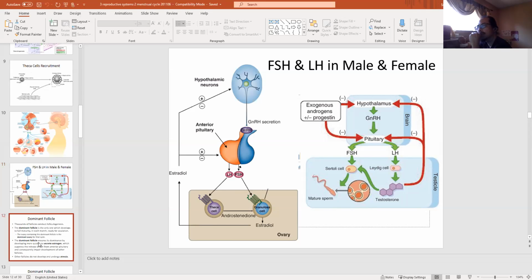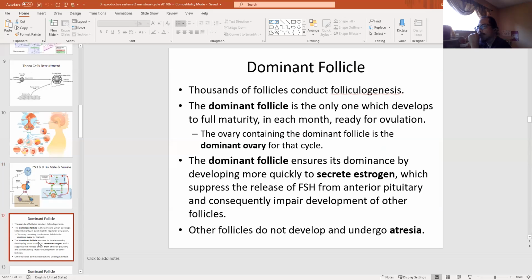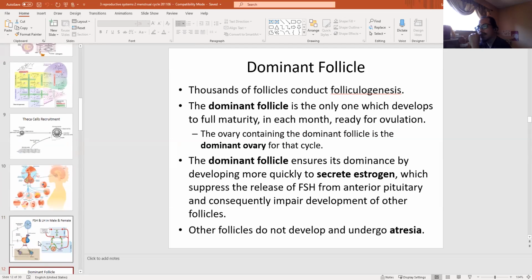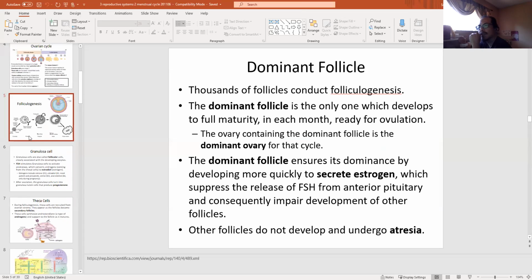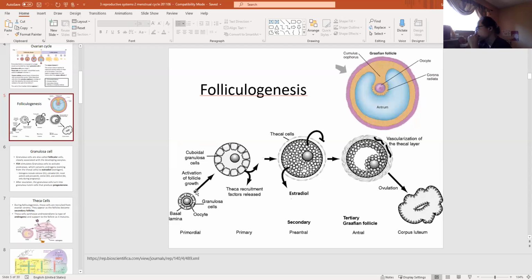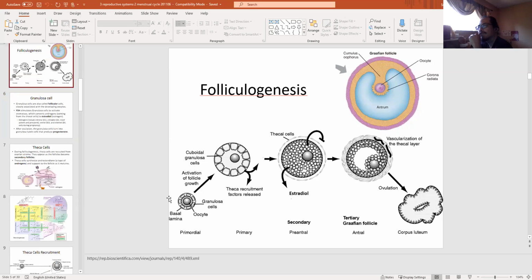While these follicle stimulating hormones stimulate the growing of these follicles, it's not just one follicle, right? The hormone doesn't act on one, and we don't know which one, but it acts on a group. A group will get activated and start to grow. This group is a huge group, over 1,000 follicles start to develop.